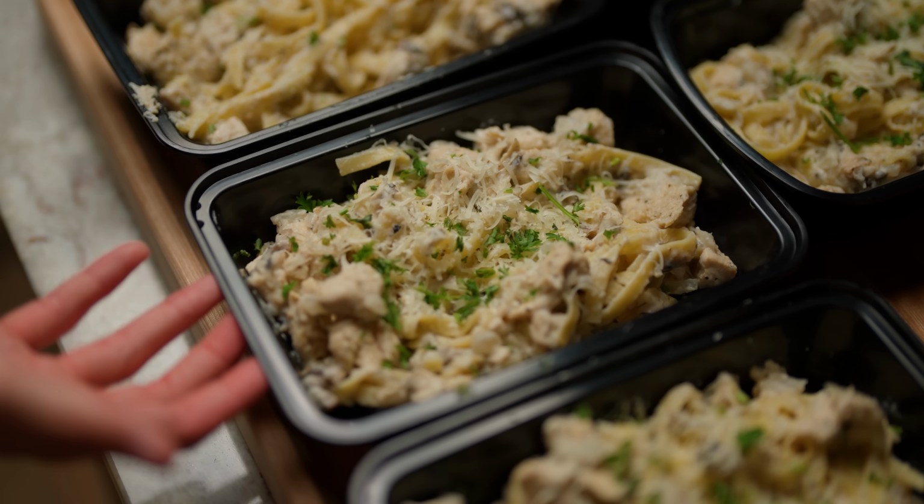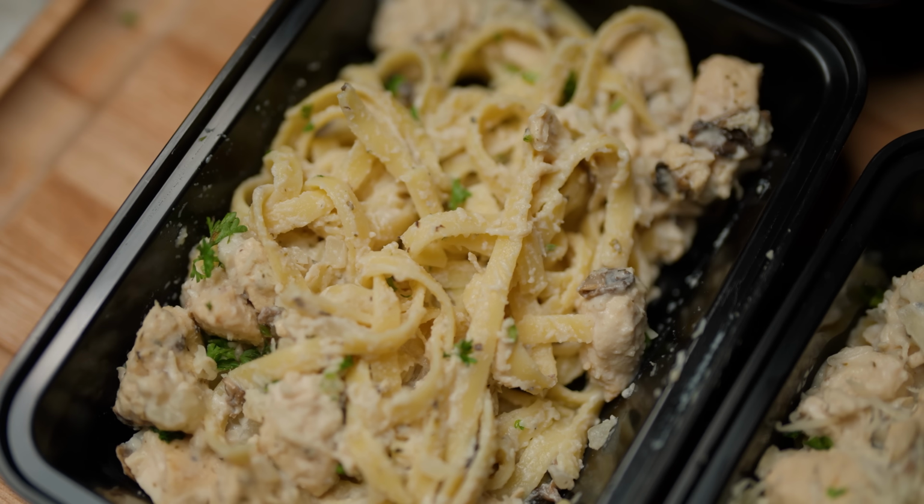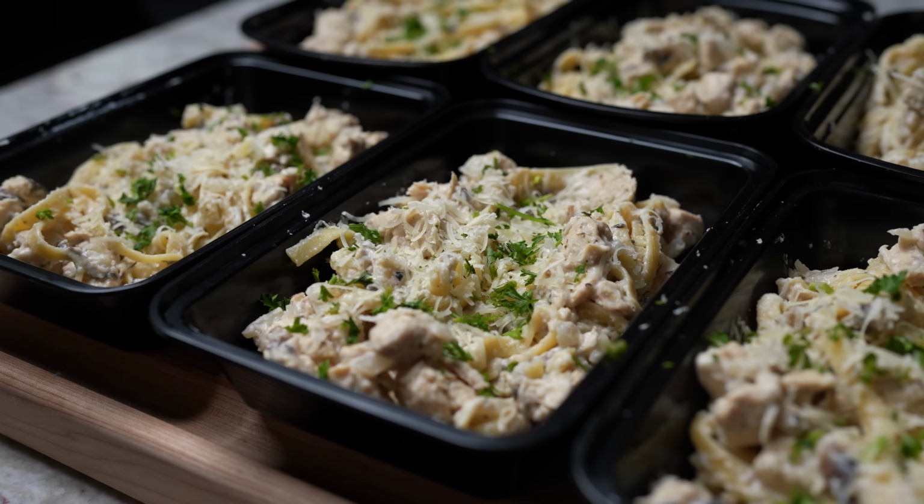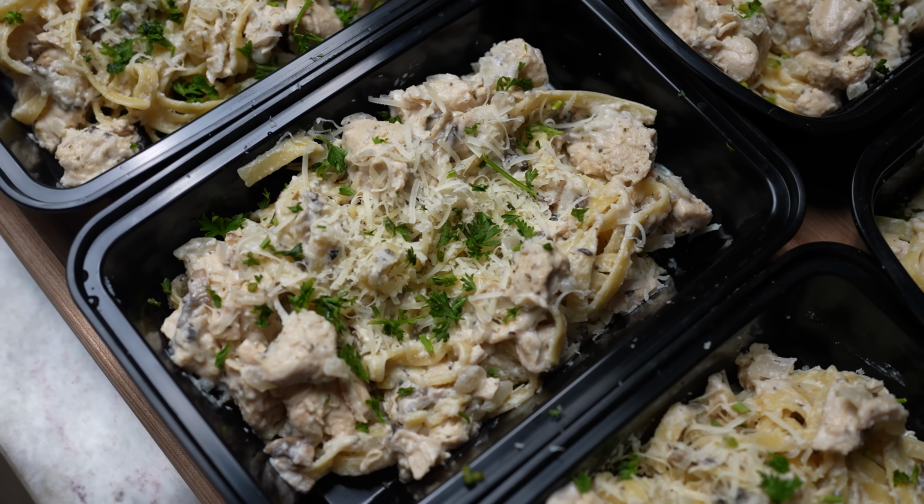Your family will also thank you because the house will smell amazing. This took about 30 minutes to make in total, and I just know you're going to enjoy them. I hope you guys enjoy this meal as much as I do.